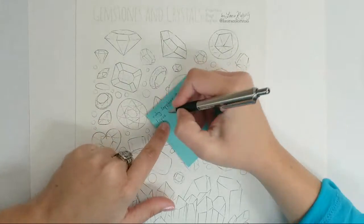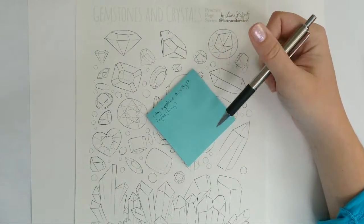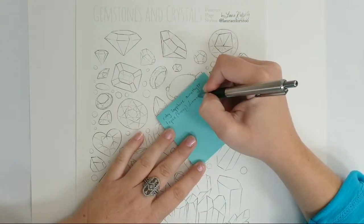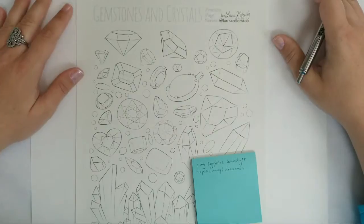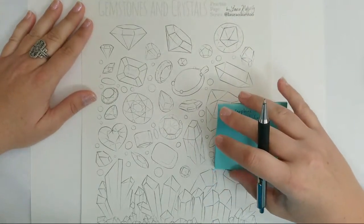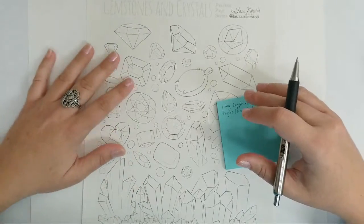The last ones we did used two high-quality brands. This one we're going to do something different — it's a practice worksheet and I thought let's be budget friendly. So I am using Crayola colored pencils. I have a pack of 100, and they're sitting right here ready to go. I've barely used them so far, so I'm not familiar with them. I also made a little color chart for myself.